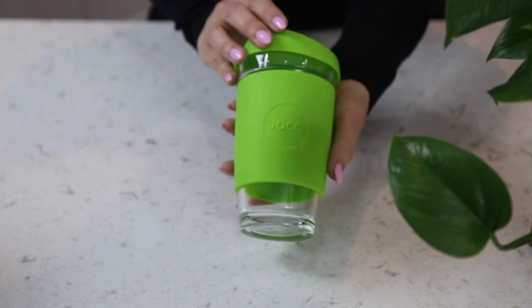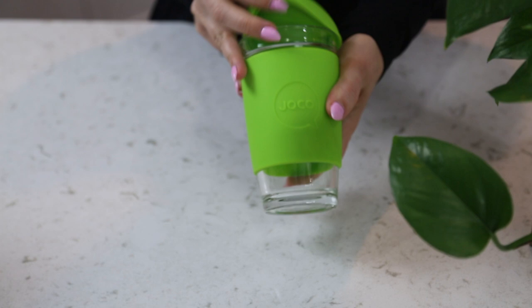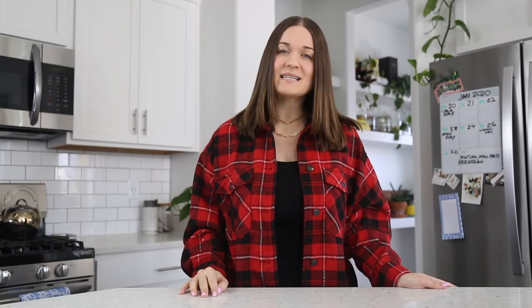For our next item, I want to talk about reusable cups. It's another really easy item that's pretty normal these days. What people don't realize is every time you go to Starbucks or get a drink in the drive-through, all those cups can't be recycled. And even if you're recycling plastic cups, you can only recycle them about three times before they have to go into the landfill. So opt for a reusable cup instead — you can usually save about 10 cents off your drink purchase as well. You can keep a collapsible cup in your purse or backpack, or keep a mason jar in your car just in case.